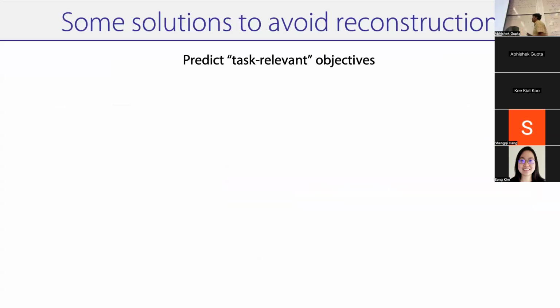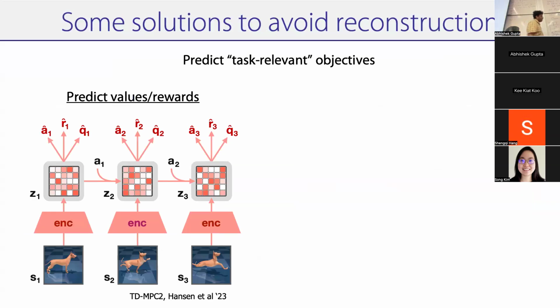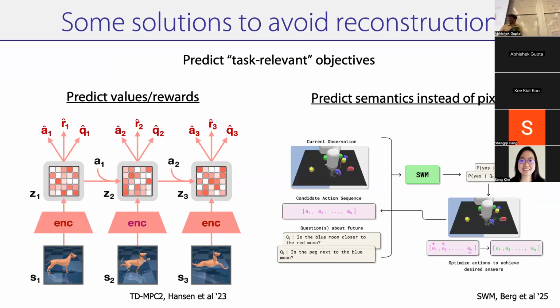Okay, so a few ways that we've thought about doing this is, there's a paper called TDMPC 2, where you do what Harini was saying, which is predict rewards and values in the future, right? And the other way, which Yanda and Jacob and some others worked on, was to predict things that are semantically relevant, right? So if you're in a scene and you want to, let's say, push certain blocks around, I don't need to predict the pixels. I just need to predict whether the block was pushed, whether I got closer to the block, predict the semantics of the world. So it's a pretty open area of research, but something I want to seed everyone to think about is that it's not super clear what should be predicted in model-based RL, but it's almost certainly not pixels, in my opinion.